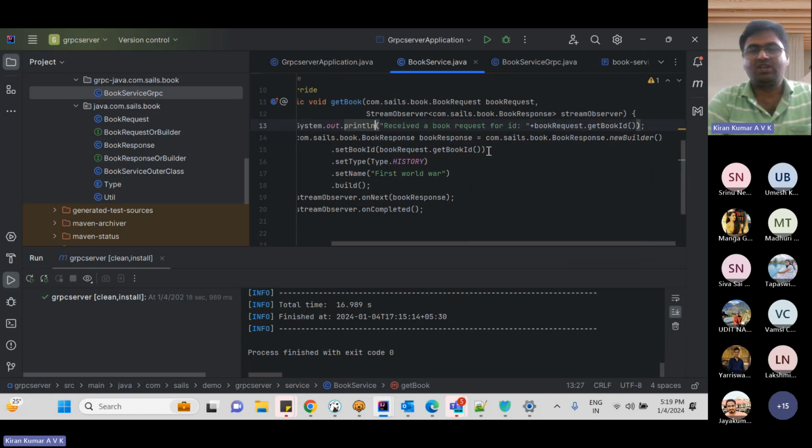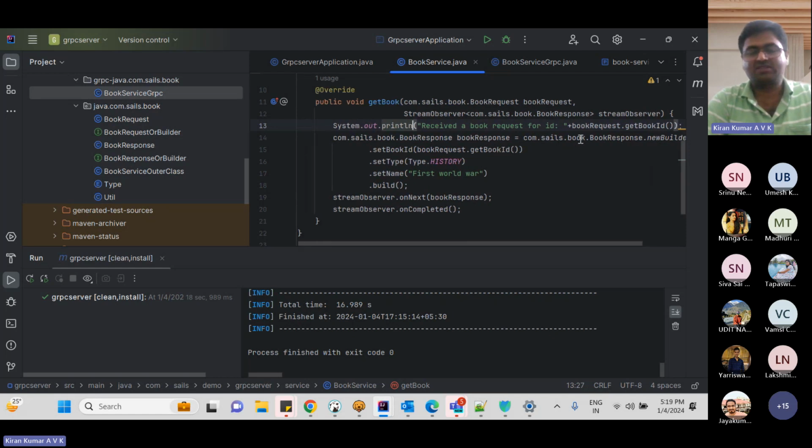And it is a static response. I'm creating a book response using the builder pattern, setting book id with whatever id came in the request, setting type as history and setting the name as first world war.